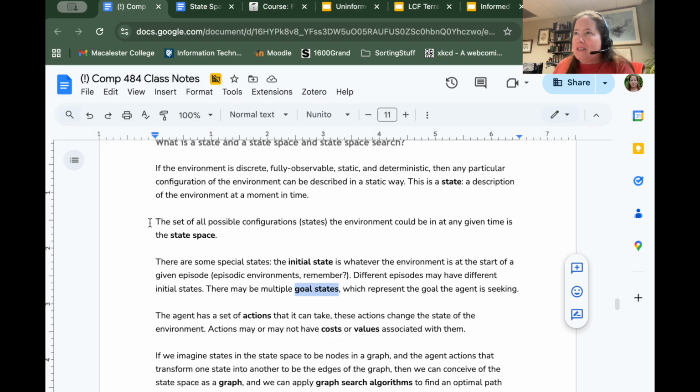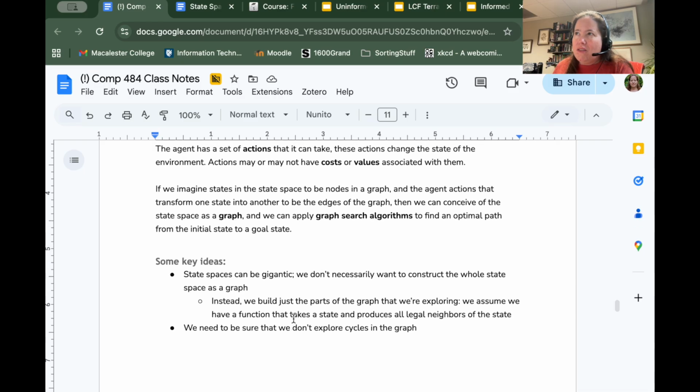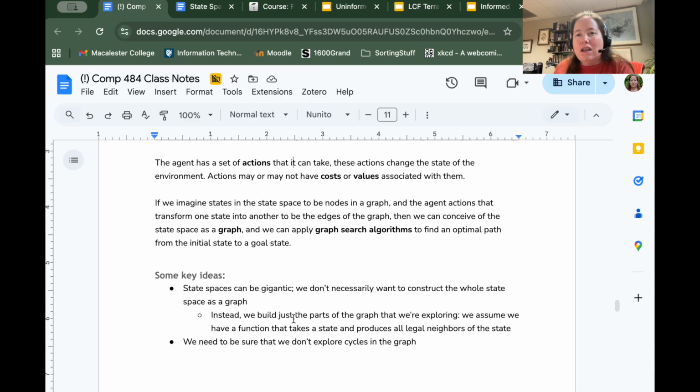That's not a very high bar, but it's absolutely essential. All right, so we've talked about the state space as being just this collection of configurations. There's also one other piece to our state space, and this is the connections between the states. So the way we think of it is that there are, for the agent, a set of actions that it can take in any given state that change it in some way. Those actions cause us to change from our current state to some other state. And exactly what that other state is depends on what action you take. So actions turn into the things that connect states to each other.